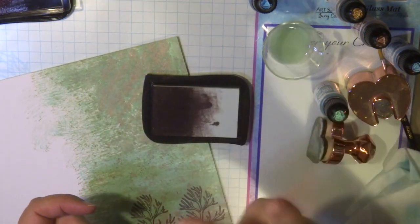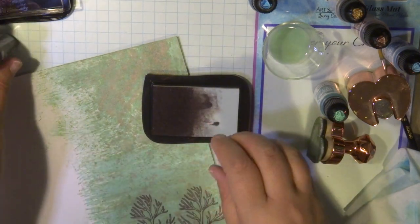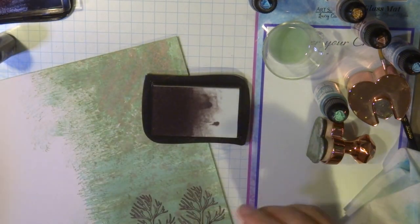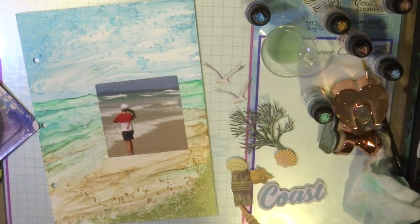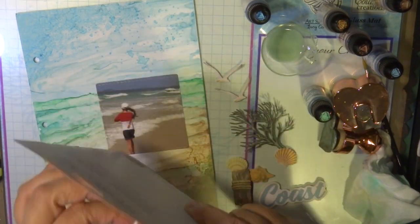And once I've done that, I'll use them on my page. Remembering to shake your bottle of the reinker when you're inking your ink pad with the Stayz in Place ink pad. So here I have all my little bits and pieces.